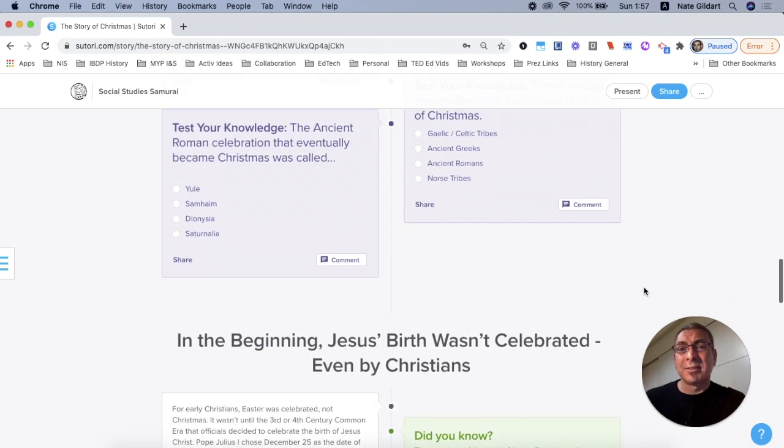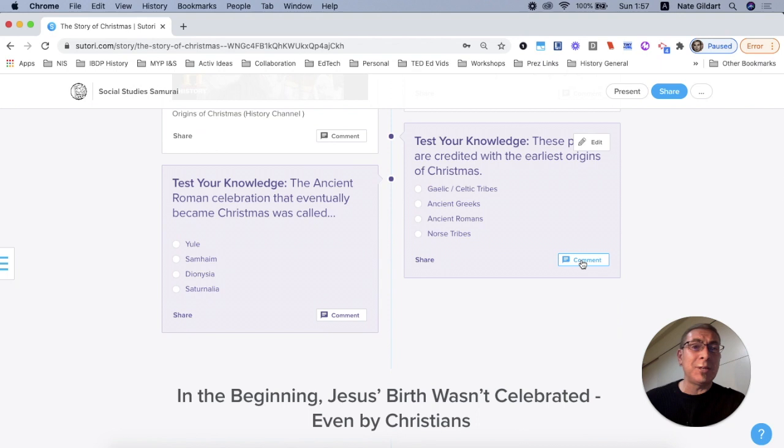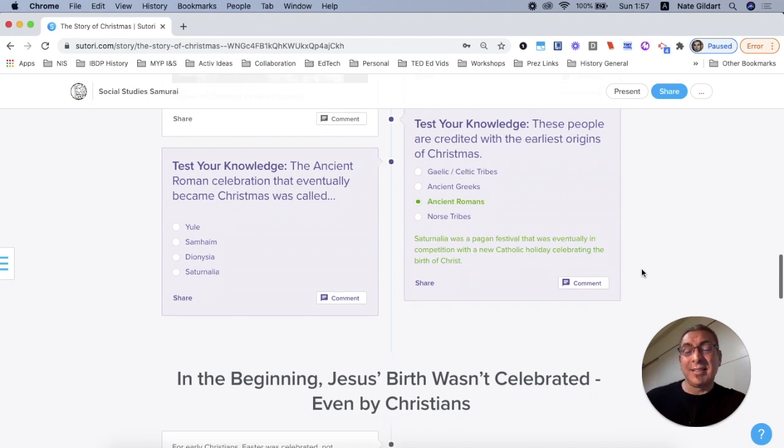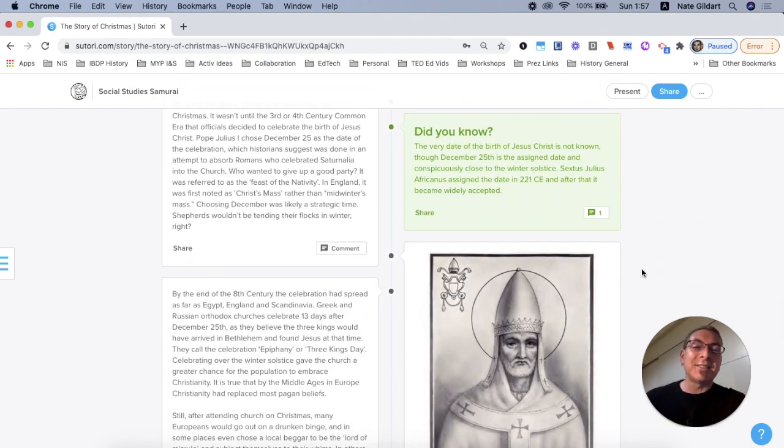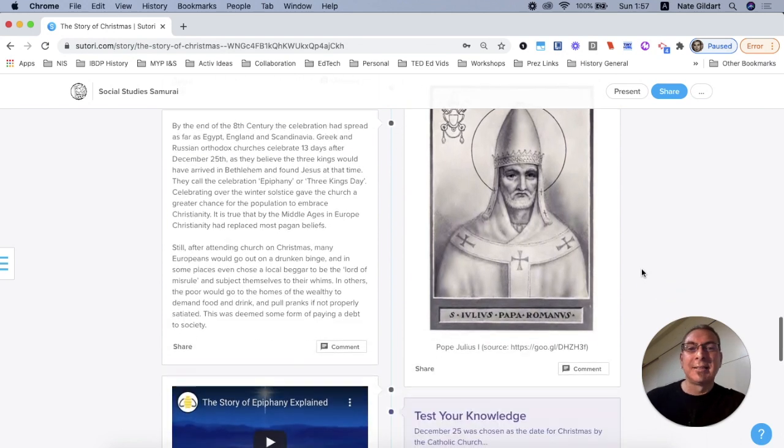I can check that a little bit later, which I'll show you in a moment. So, here's a quiz, for example. If they want, they can comment on it, but they can take the quiz. And I like that I can also give them the response so that they get to see the answer after they take the little mini tests and quizzes. I like using the Did You Know feature just to throw in a few little anecdotes that are kind of interesting, but might not be something they necessarily have to keep in the back of their mind.